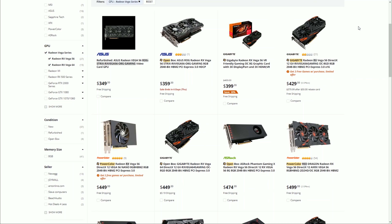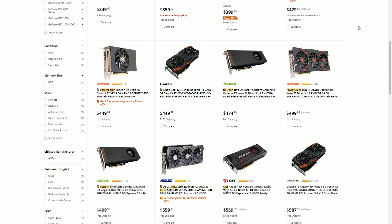So Vega 56 at $280 completely changes the discussion — but it was a press release for one card at one retailer that's completely out of stock. I reached out to my contacts at retailers and they said no, Vega 56 prices aren't being cut by AMD — they're staying the same price. In fact, several models have been end-of-lifed by their manufacturers. This could just be AMD's last dying gasp to steal some thunder from the 1660 Ti. Right now on Newegg, most Vega 56s are over $400. At that price, the 1660 Ti at $280 makes a whole lot more sense.